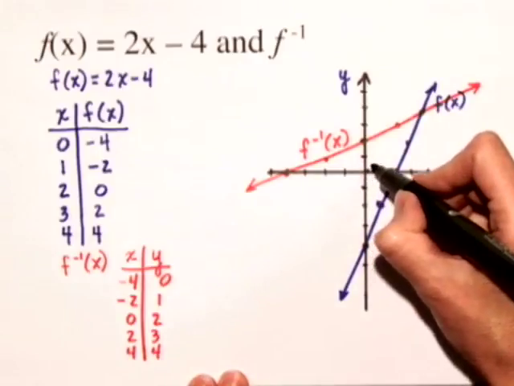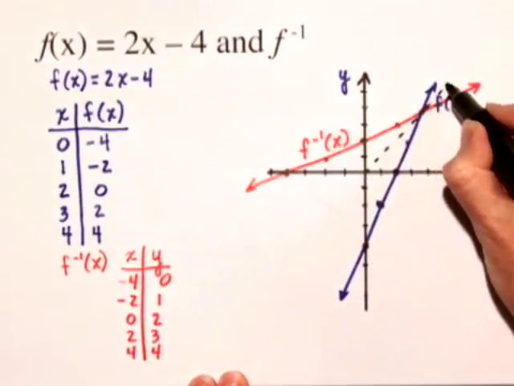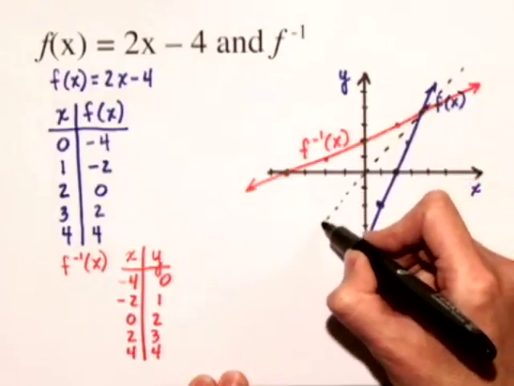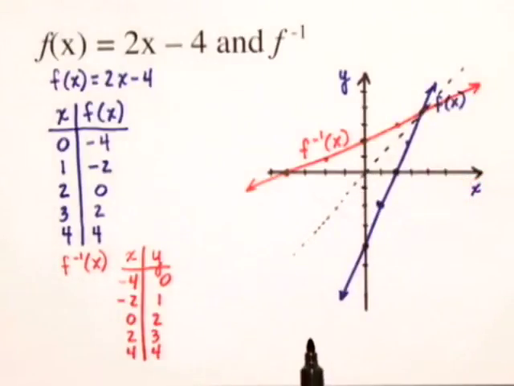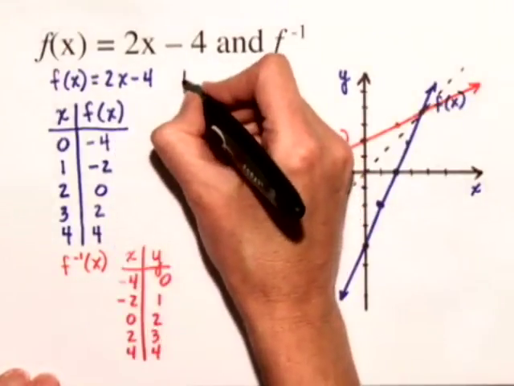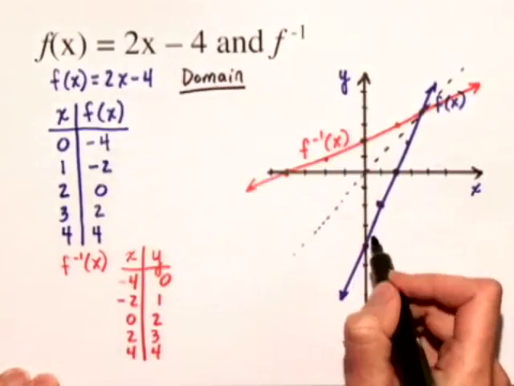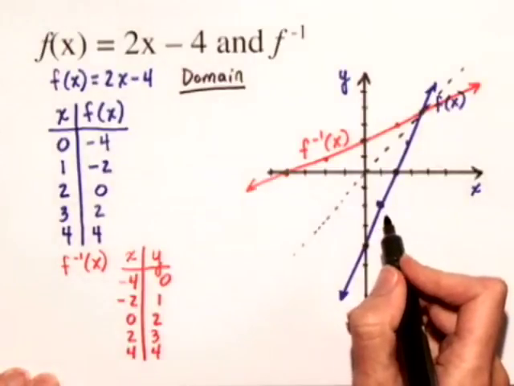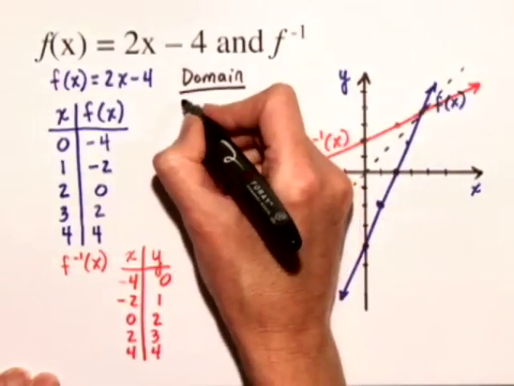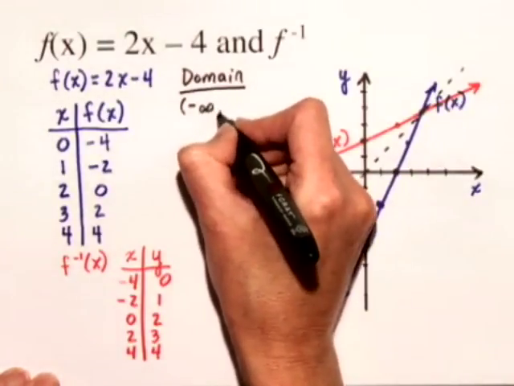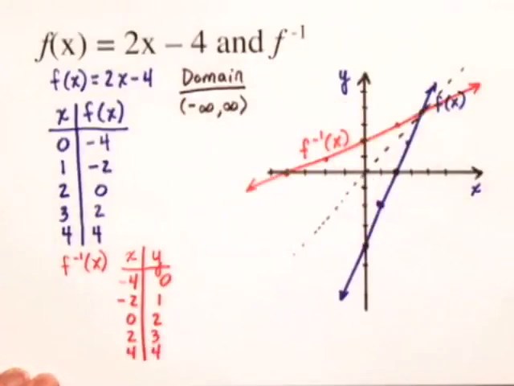If you draw a dotted line, the line y equals x, right in the first and third quadrants, you'll notice that anytime you graph a function and its inverse, it's symmetric about this line y equals x, and ours certainly looks that way. So let's go ahead now and talk about the domain of our original function, f of x. Remember, it's a line, and any line with either a positive or a negative slope, in other words, it's a line that's not a special case, it's not a vertical or horizontal line, the domain is going to be from negative to positive infinity. We can let x equal any real number.